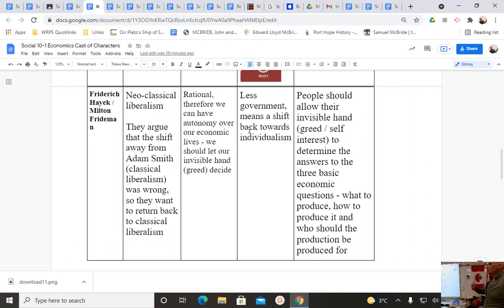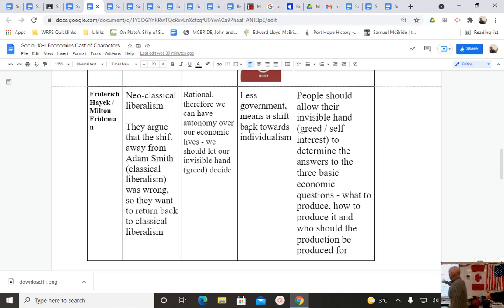But if we simply call Hayek and Friedman classic liberals, that might be confusing. Because classic liberals like Adam Smith lived in the 18th century. Hayek and Friedman are of the 20th and 21st centuries. So we need a term that makes it clear that they value what Adam Smith valued, but they value that today. So we create this term called new classical liberalism. So in summary so far, we have classical liberalism, which is Smith, modern liberalism, which is Keynes. Now we have neoclassical liberalism. These guys want to go back to classic liberalism.